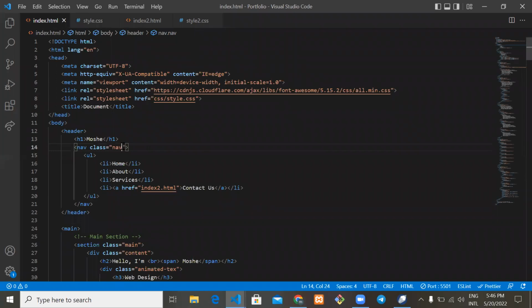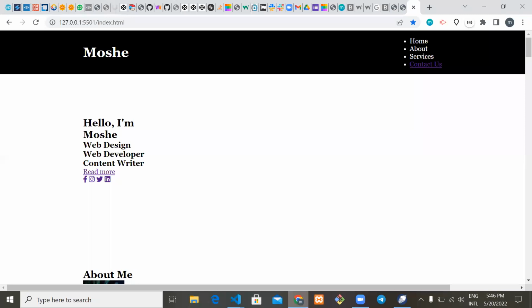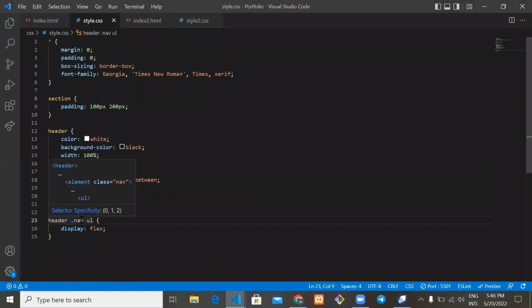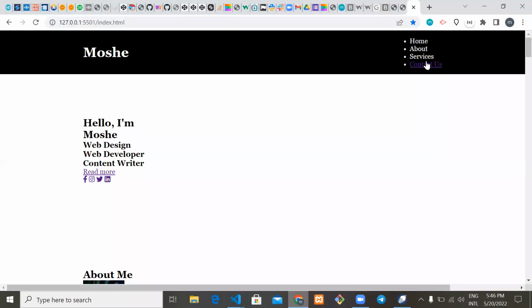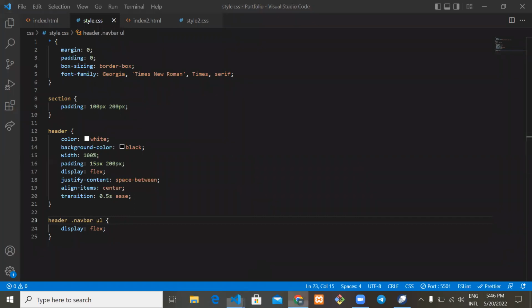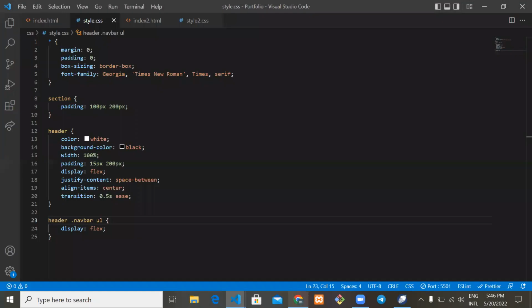You can give it a class of navbar. You can see because we don't have any class called nav, it has gone back to the way it is. If I come back here and give it navbar, the class name we gave it, it will align well. It's flexed. Okay. Hope I answered the question.